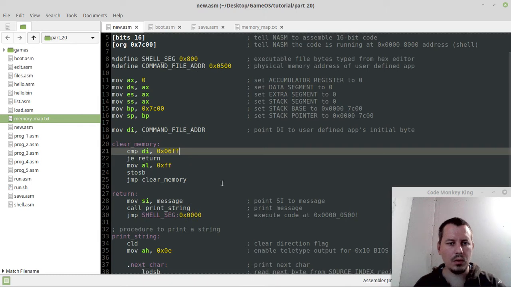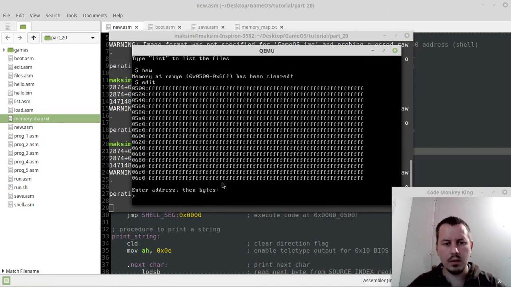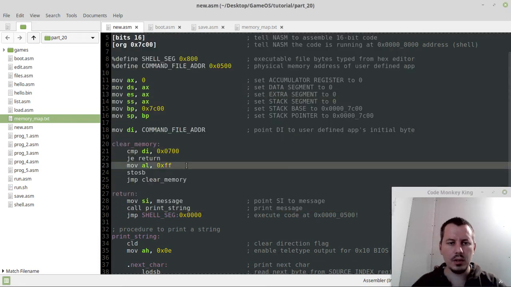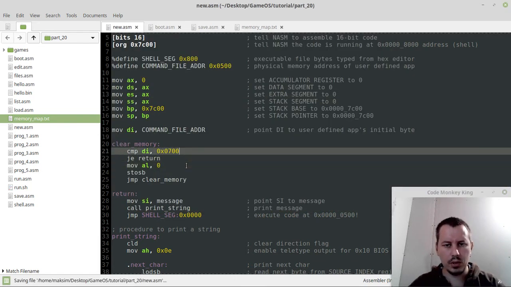So we need to compare with 700s and new and edit. Okay, great. So now instead of doing this, we actually need to move 0 to AL, and we should be done here already.